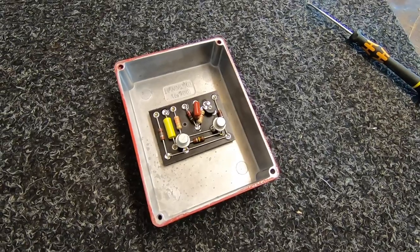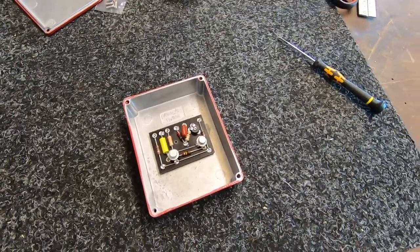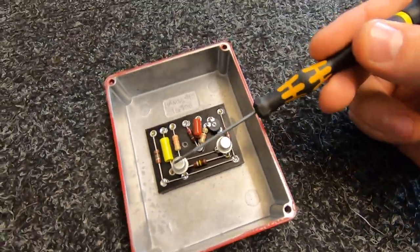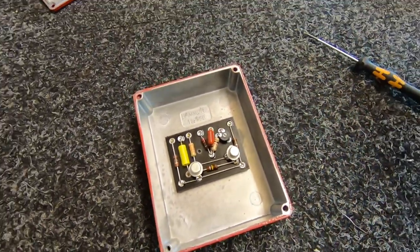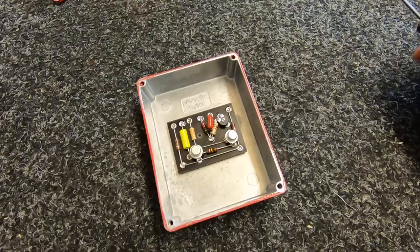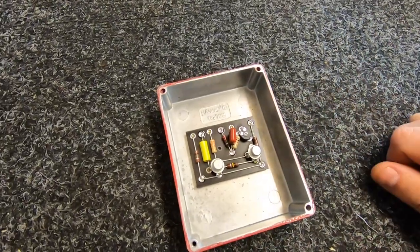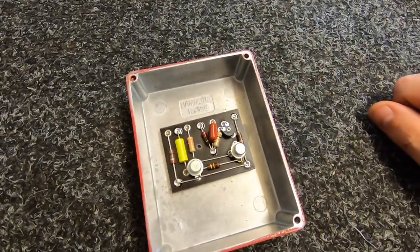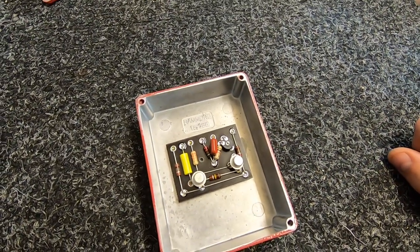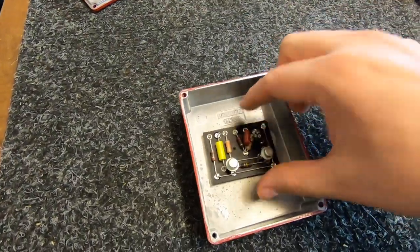Since I launched the Elysium I will admit I've started to get into fuzzies more. I'm still not really into the super heavy, super gnarly fuzz type stuff. These germanium transistors are relatively low gain, so it shouldn't be too over the top and hopefully it will remain musical. I can just start to tweak values to get it totally where I want — there's only two or three capacitors in the circuit. Interesting to say the least: don't throw away your scrap stuff, you can make cool things with it.